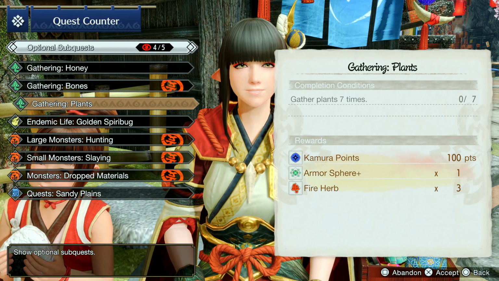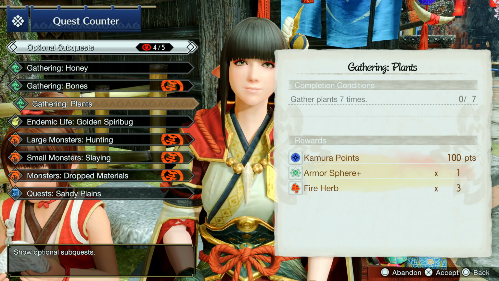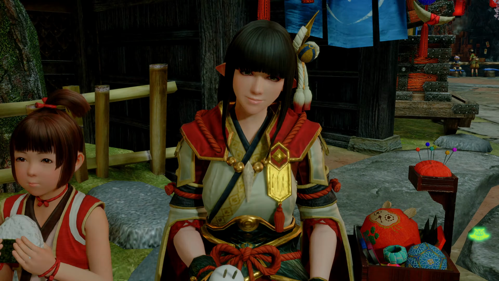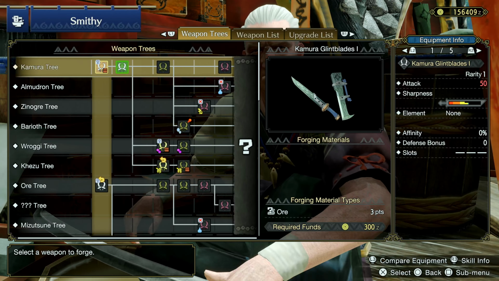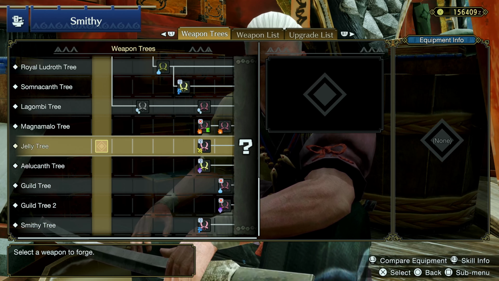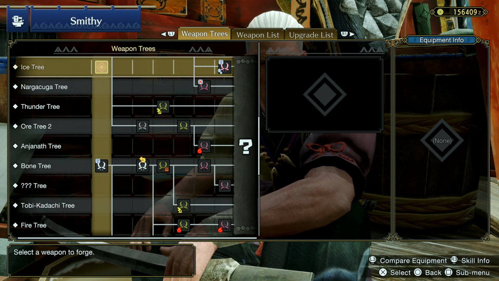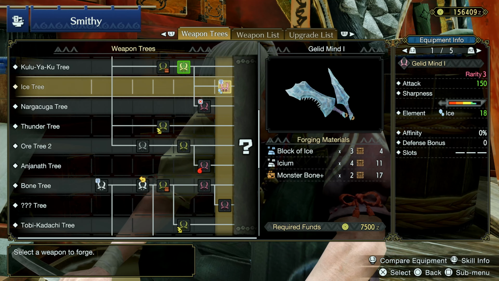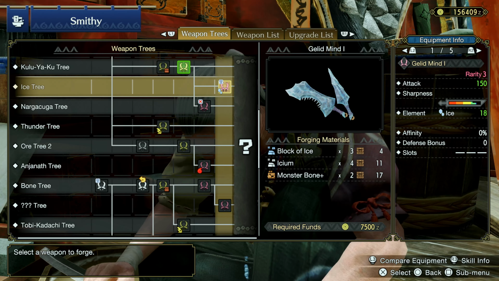We're always getting honey and plant. See what gear he makes us. I don't think he has anything good for us. He's kind of like a Lagombi with ice claws. I think this might be him. That's actually pretty good. Blue sharpness, 150, 18 ice.